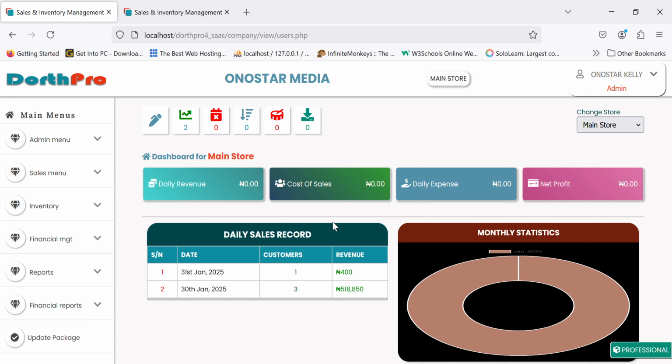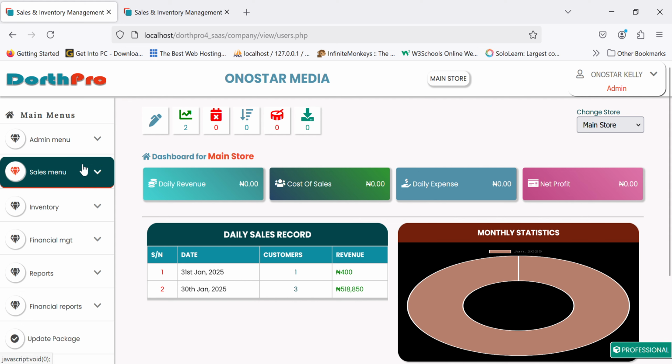Remember, at Onosta Media, we create videos to teach you and help you maximize the benefits and the potentials of our software solutions, as well as other business automation processes, which include hotel management, hospital management, laboratories, and different types of software solutions, including accounting and asset. We also develop software. We also help people who are involved in development, giving them a roadmap on software development. Alright, today we shall be diving into sales.